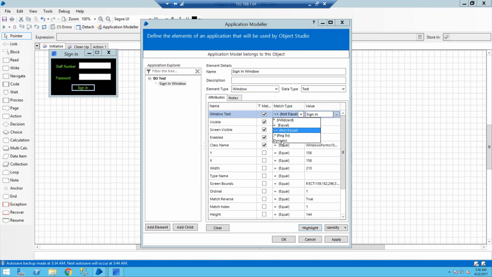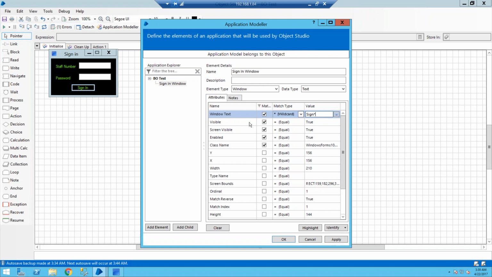Again, this is the wildcard. Suppose I want to capture an element, or suppose this window text is dynamic and shows me any number, like 1 to 10, and the fixed text is sign in. After sign in, it can be anything. So I can use the star for wildcard.